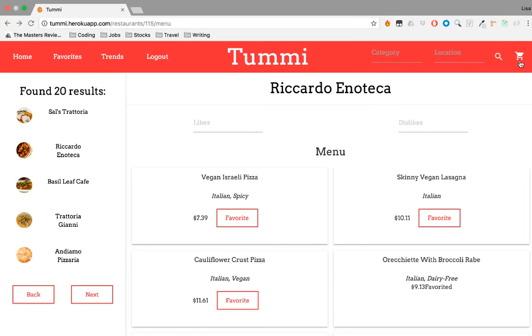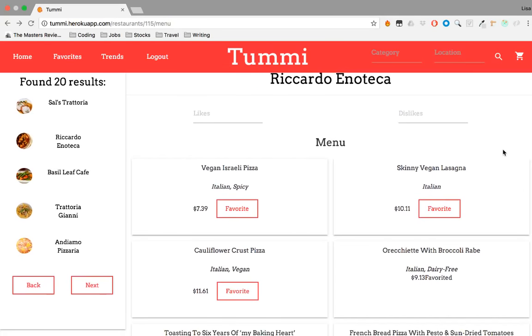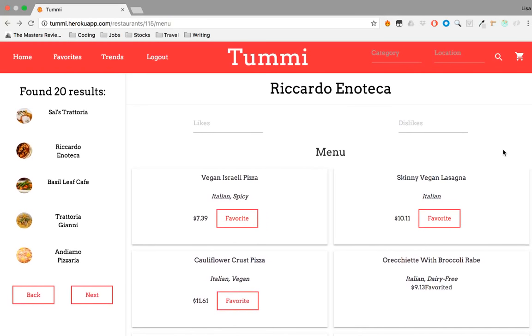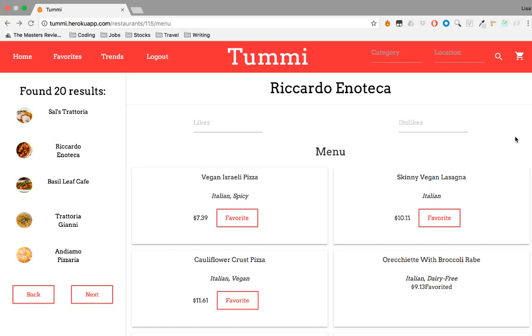Normally, in a fully fleshed app, this will send you to a credit card and billing page so that you can have your item delivered to you. However, here, because this is a mock-up app, I decided not to include those pages because I didn't want to compromise any users' credit card information. I didn't think it was necessary for people to understand how the app worked. So now that we placed an order in and we've added some favorites, let's go to our favorites page.